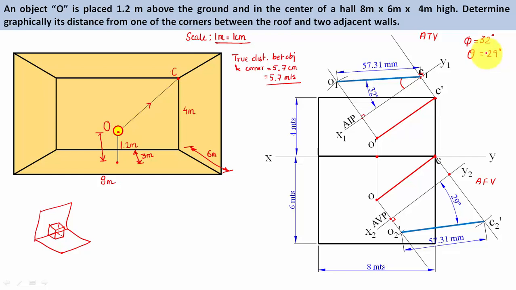That was one way of finding the true length when the front and top views are given. I'm sure this method has generated interest in solving more problems based on application of lines. If you have any doubts or queries, write them in the comment section below. If this tutorial added value to your knowledge of engineering drawing, do share, like, and subscribe, and press the bell icon for notifications. I'll be back with more such videos — next time another real-life problem on projection of lines. Until then, keep drawing and keep learning!